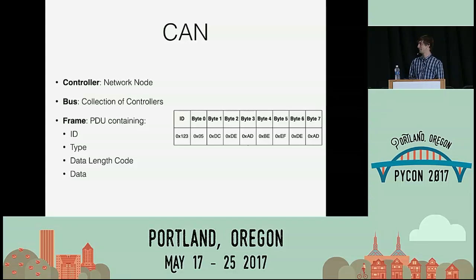And a frame, you only really have to care about 3 things. There's an ID, and that's just a number that says this is what this frame means. There is a data length code that tells you how many bytes are in that frame. You can only have up to 8. And then there are 8 bytes of data. That's it. It's just ID, data length code, data. If you're a programmer, that's all you have to care about. If you're doing electrical stuff, it's more complicated. But that's it. You have an ID, you have your 8 bytes, you look at them, you get your data out.